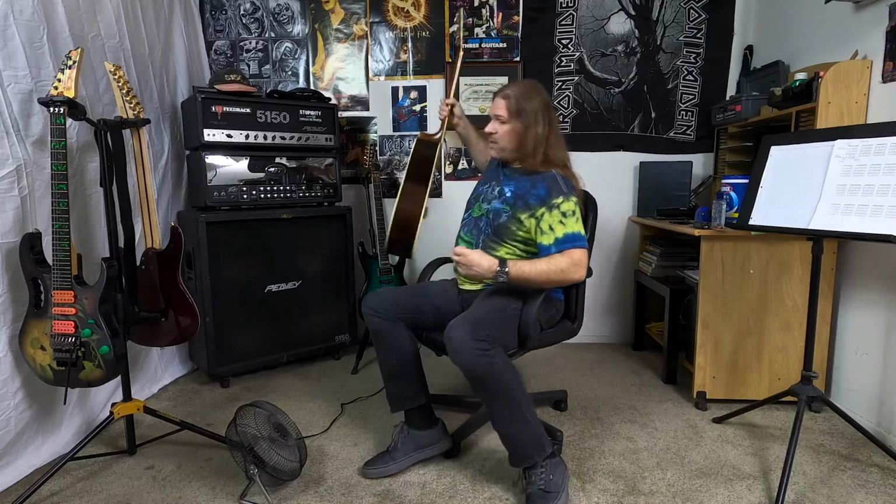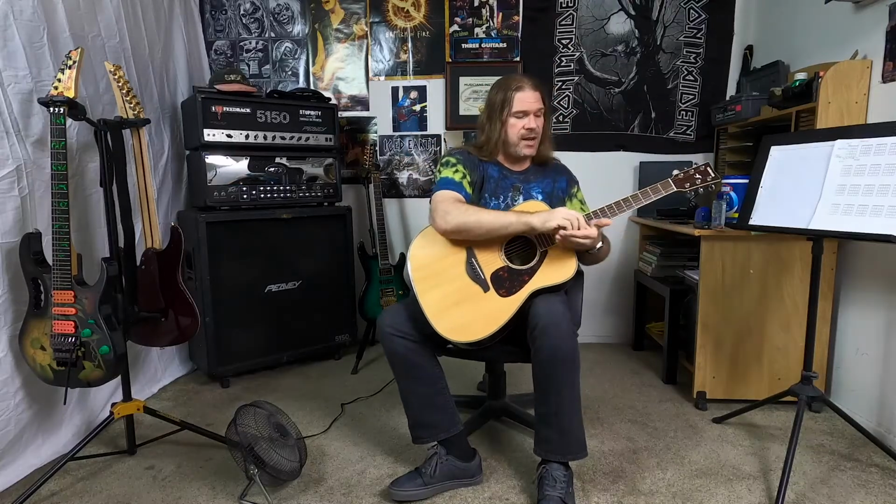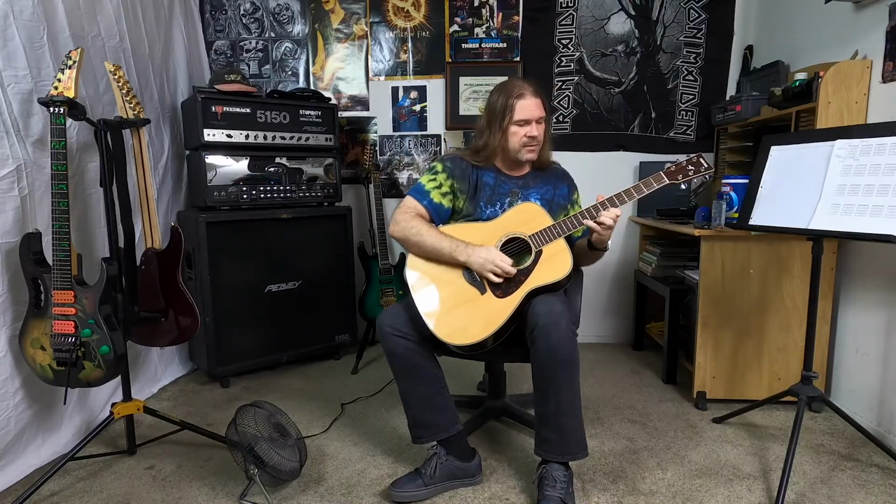Even for me, with these huge hands and very heavily calloused fingers on my fret hand, it's tougher for me to push these strings down.